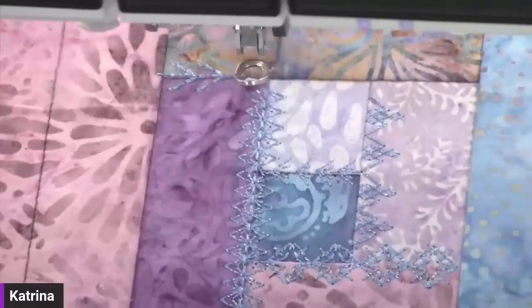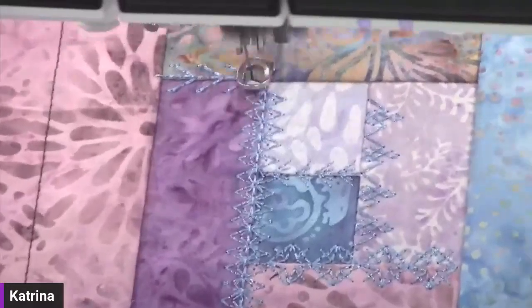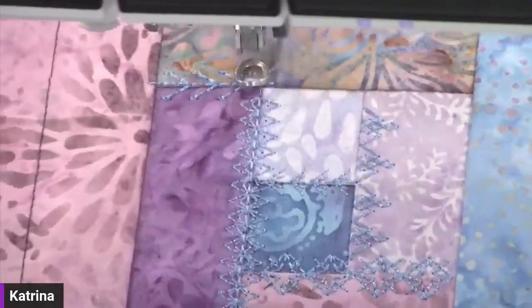The hard part is figuring out what you're going to do. That's the hard part. Actually, creating the design is the easy part.